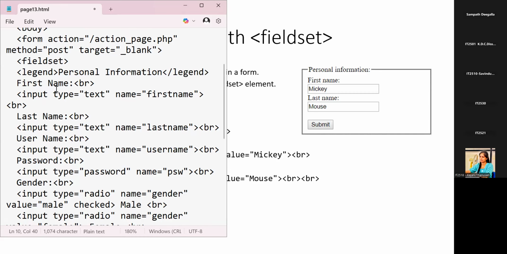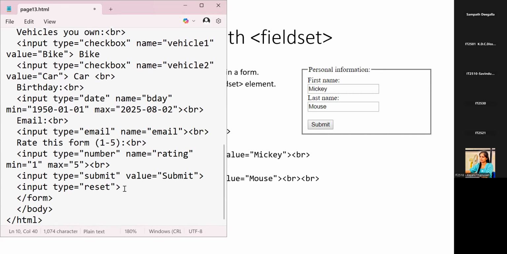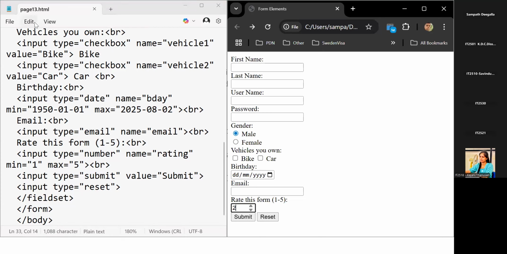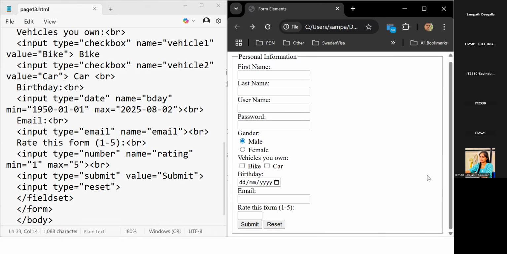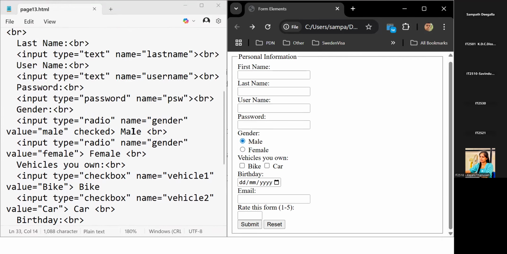And then at the very end, we can finish it off. Right now, we don't have any. So when you do that and refresh, now you can see you will have a frame here called personal information. Similar to that, let's say username, password, we want to put it in another frame. So maybe I'll come here.